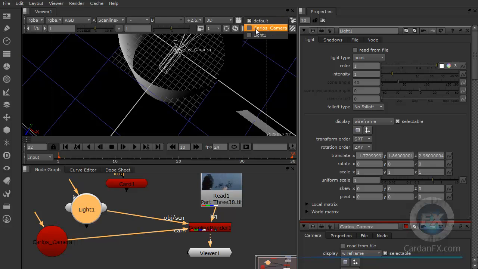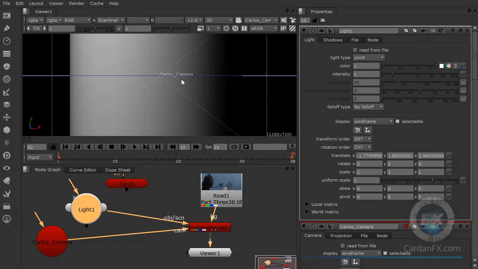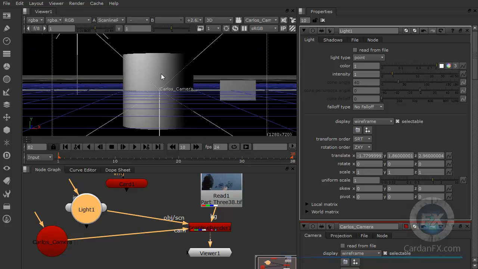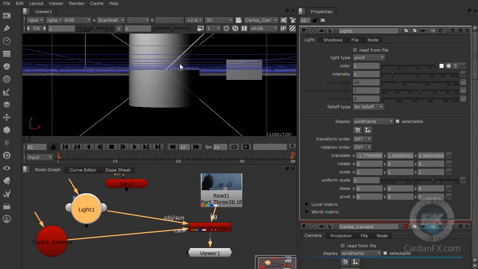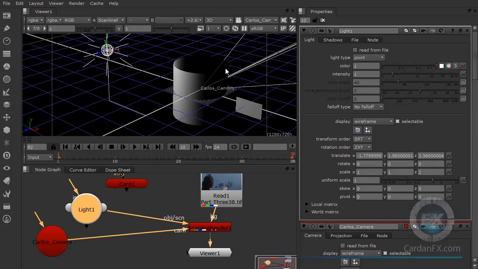Why is that? Because we're switching here. For example, I can switch to Carlos camera and go back, but at the moment if I move, I'm using again my default camera, and Carlos camera is still in that position. Now we have a lot of tools here that will allow you to manipulate your cameras and your objects, your selections.